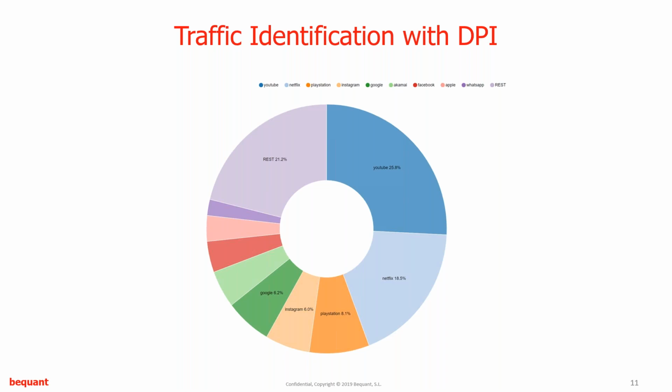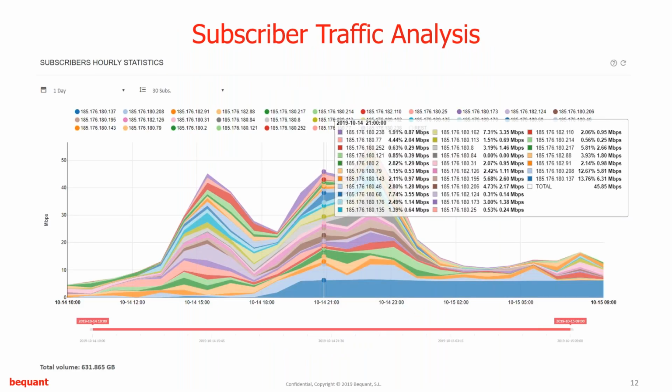Of course, we can give this all aggregated for that period. And then the other thing that we can also look at is which subscribers, for instance, and how they are using your network. Here we can see all the traffic for all your subscribers, and we can tell you about the 30 most active subscribers. And in this case, these are those 30 most active subscribers.